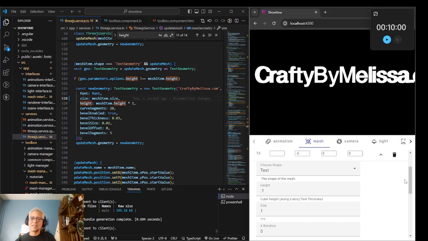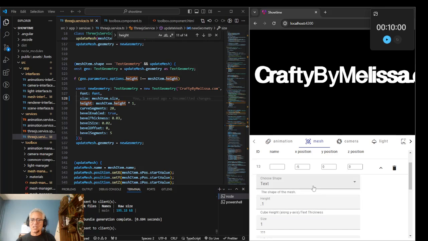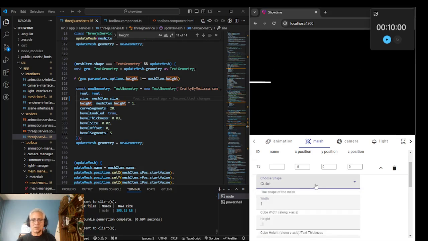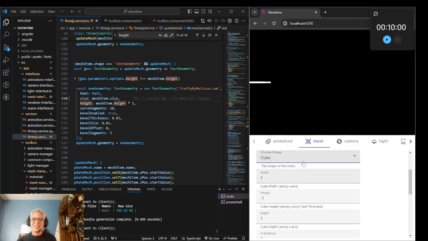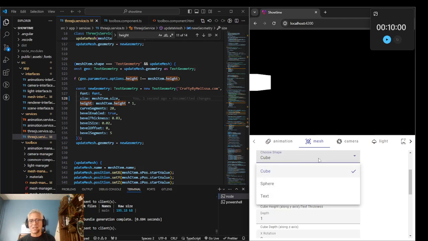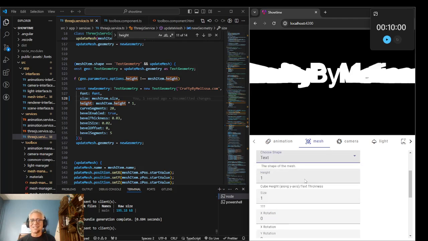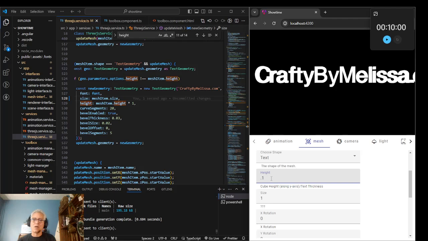I've been working on this text mesh, and I got it to where I can show it. Oh, that's so funny. I wonder what the height of the cube on this is, 0.1. It was nice because before I could switch back and forth between spheres and cubes, but unfortunately cubes and text share the same thing, and a reasonable text height is like 0.1 and a reasonable cube height is like 1. And what we learned last time was that the thickness of the actual text is what we did.